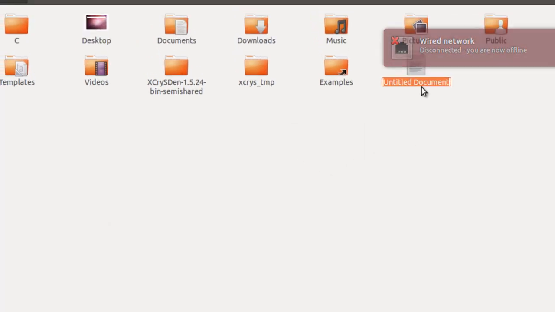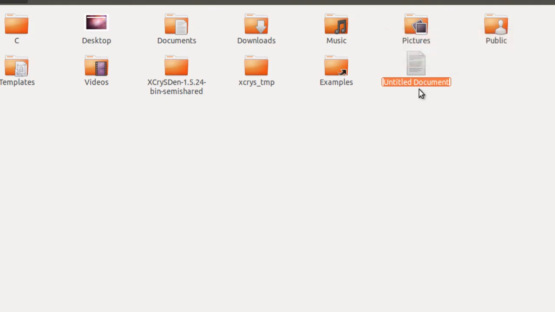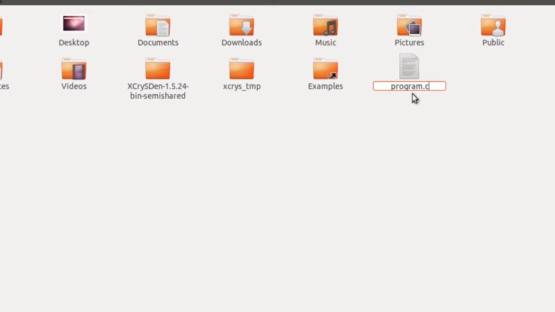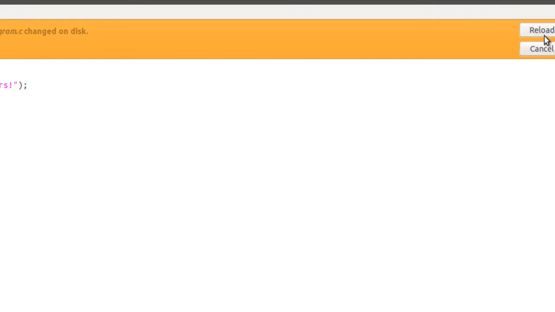So now it will prompt you to enter a name for it. So just write down any name. In case you are making a C program, then end it with an extension .c, otherwise end it with .cpp. So first we will run a C program, so just let it be .c and then click enter. Then click enter again to open it.